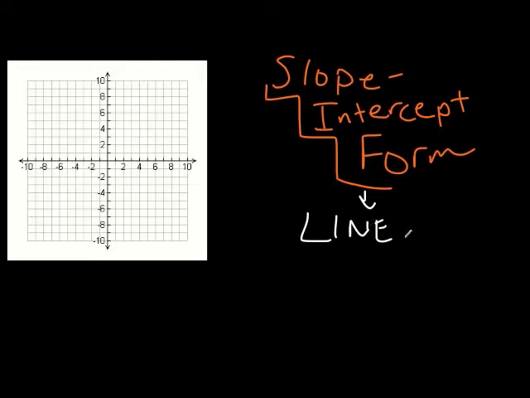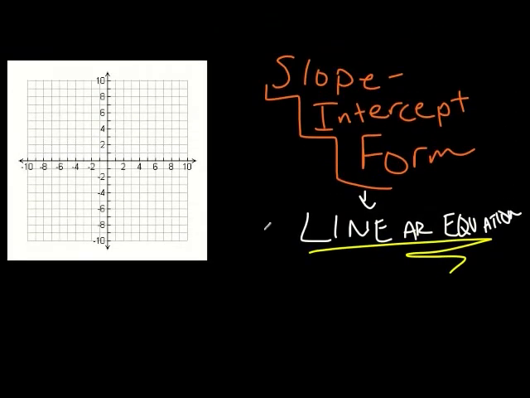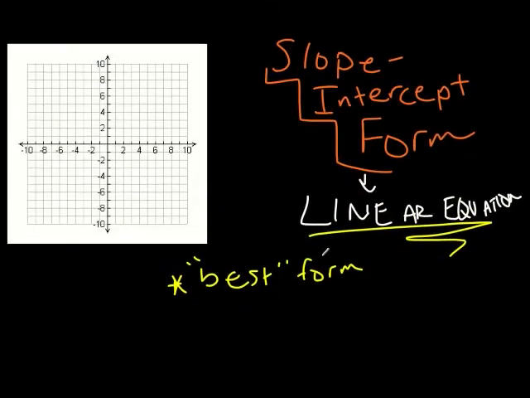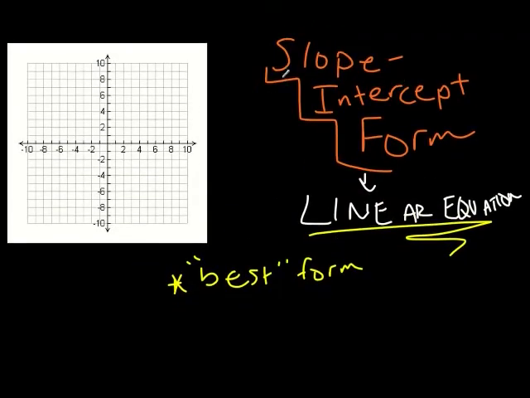A really quick rundown: slope-intercept form is only for linear equations. A linear equation is any equation that when graphed forms a line. If you have a linear equation, you can get it into slope-intercept form, which is often considered the best form because of its usefulness. As the name implies, you'll be able to see what the slope is and what the intercept of the line is.